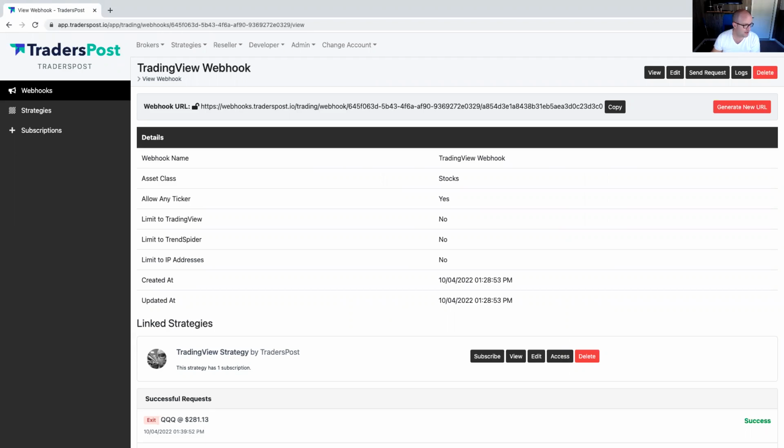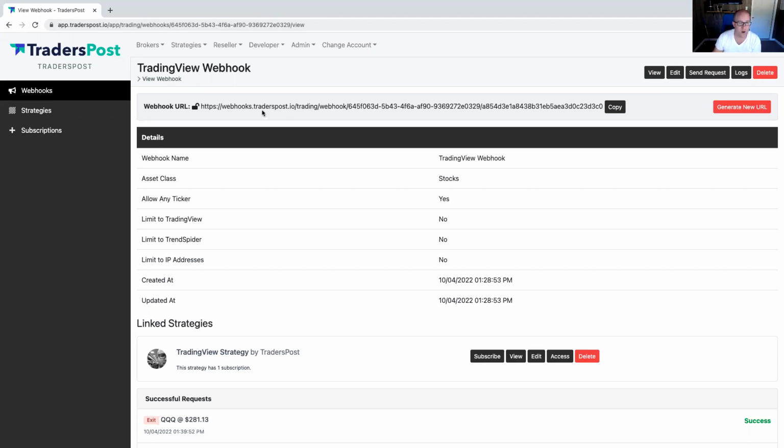The other thing that you will notice is that the application is also hosted under app.traderspost.io instead of under the root domain traderspost.io. So you as the end user don't have to really make any changes there. The application will automatically redirect URLs to the new URL, so all the old URLs will still work.